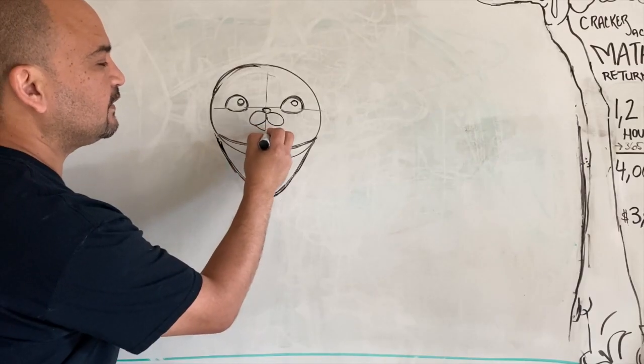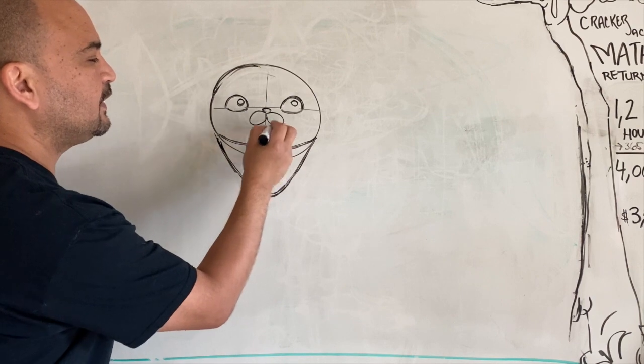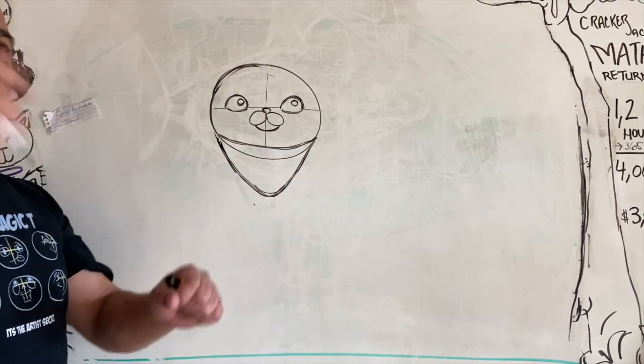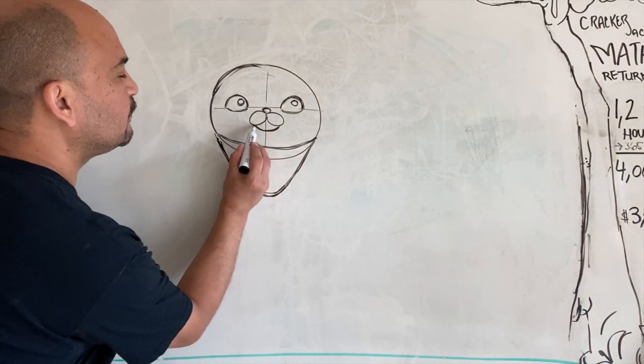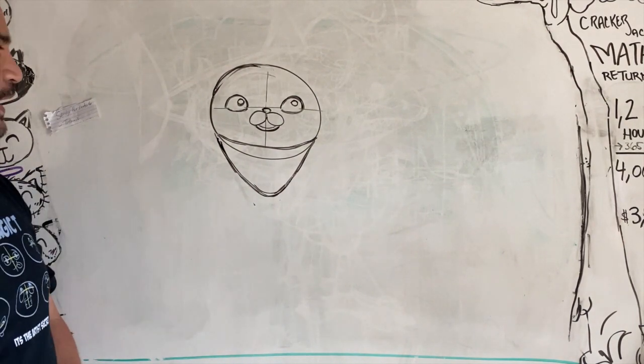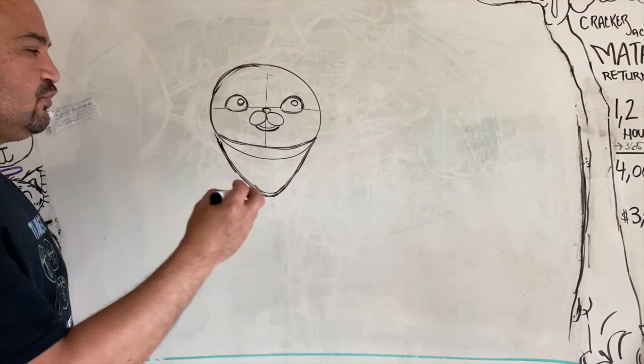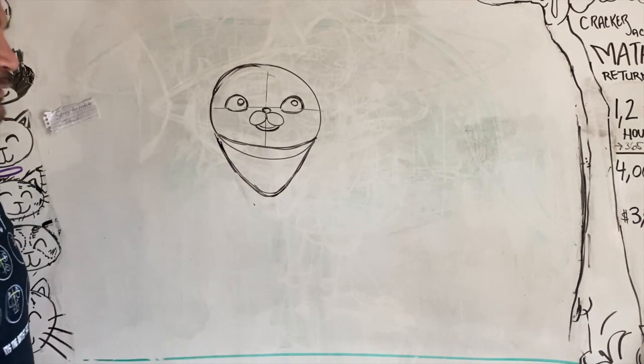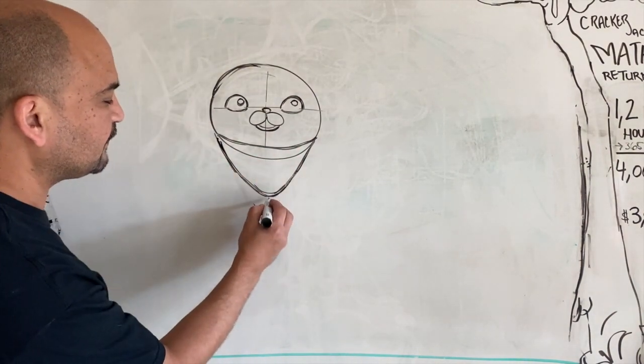Now we're going to make Kaddish really happy. And the way we're going to do that is give him a nice big smile. He's so happy, he's got to have two smile lines. So zoom in again, and right above this one, we're going to put another smile line. He's so happy. So now we're going to go down here. Let's get his body.